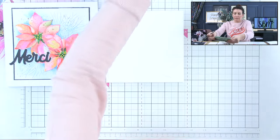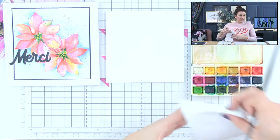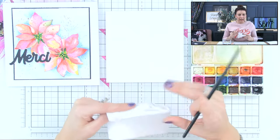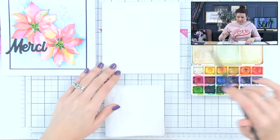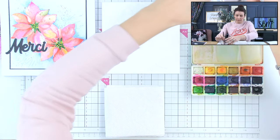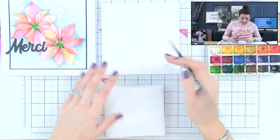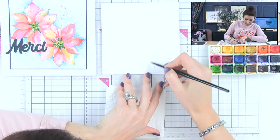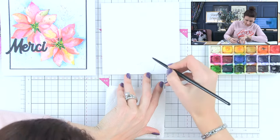Watercolours. Sorry about the state of it. Maybe a bit of tissue to get rid of the water in your brush if you've got a lot. So let's crack on. Let's do it together. The way that I do it is I always take clean, clear water, wet my brush, and then take your brush with the water straight to one of the petals. So I'm just going to paint one of the petals with water, okay?